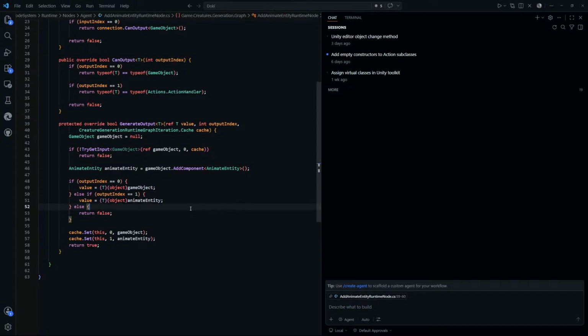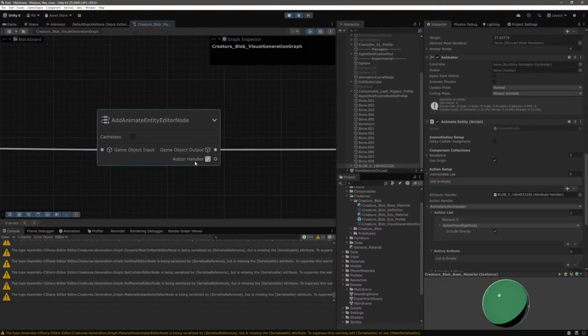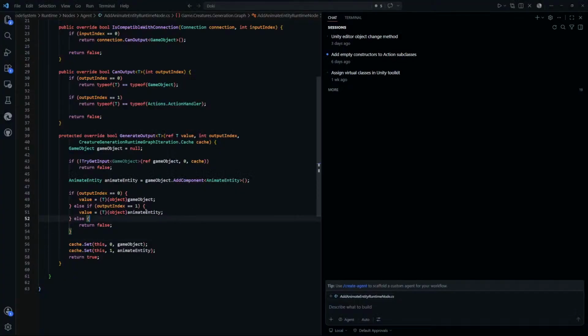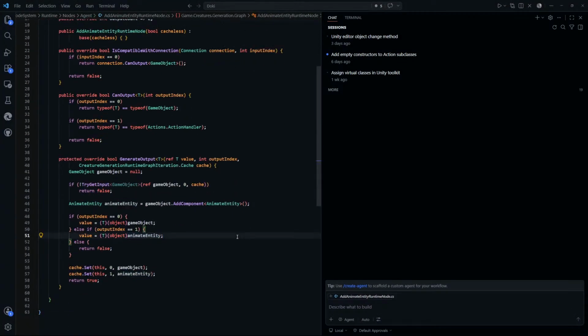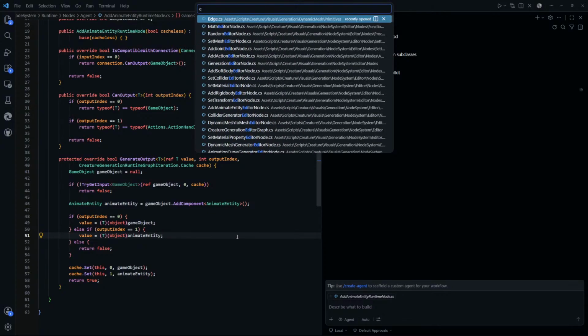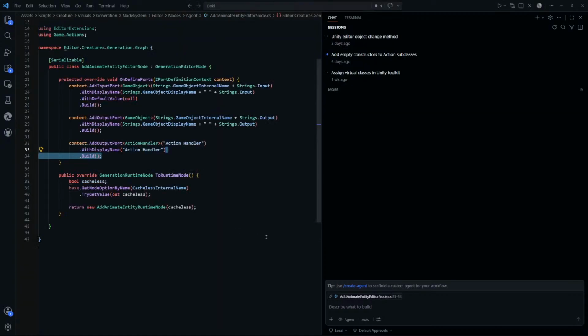Entity runtime node. And yes, here we add it. We also output animate entity. Yeah, that's probably what we want.